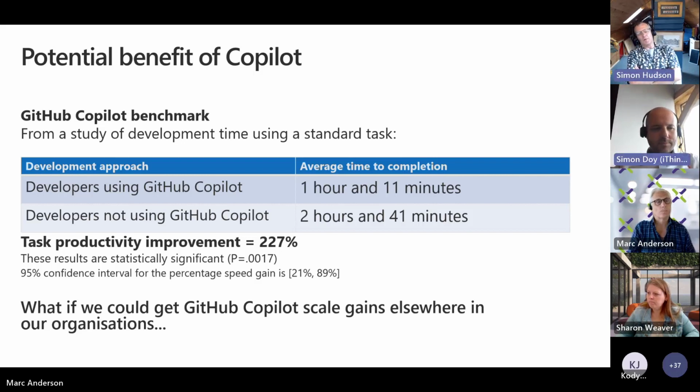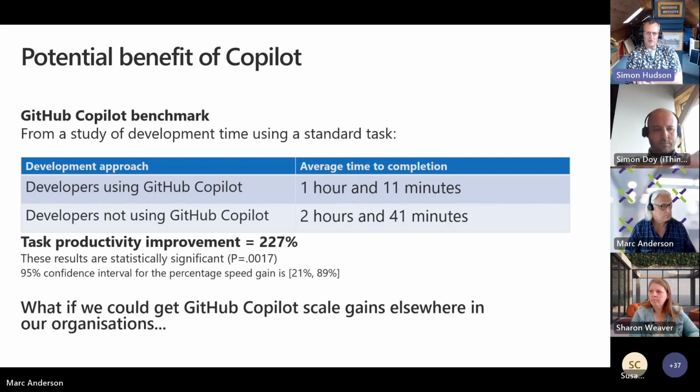So I was thinking about the impact that Copilot has had within the GitHub space, and Simon Doyle is more qualified to talk about this from a hands-on point of view. I'm interested in the data. Microsoft do some pretty deep research when they put their mind to it. I was happy with the p-value, which is a very statistically significant result. When I looked at the impact that Copilot had within some developer tasks, I want to stress again: these AIs, these Copilots, aren't going to make all activities that we do better, but they have the ability to make some activities a lot better.